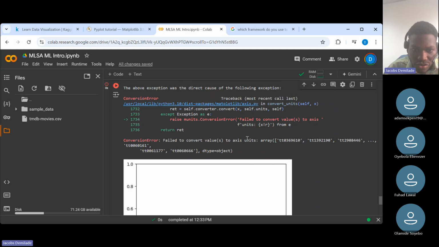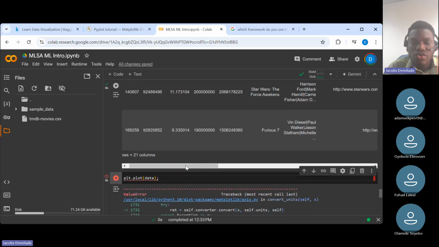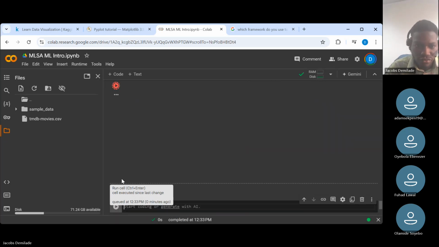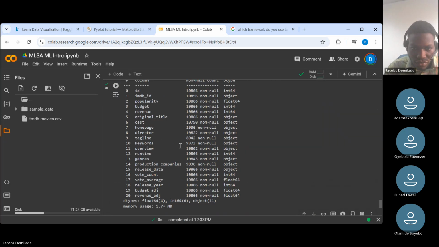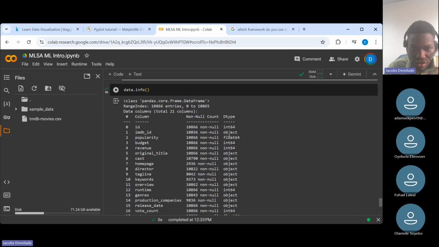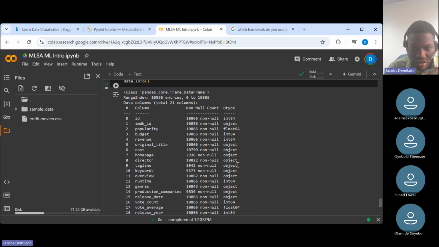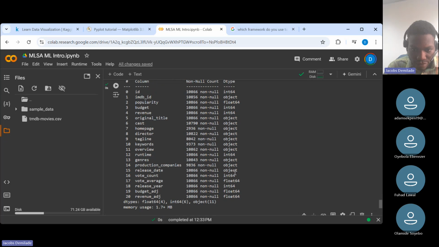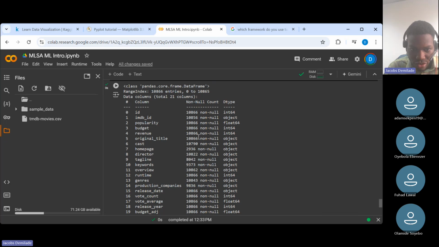It's not able to convert values to axis unit, because in this data now, you have categorical and numerical data. And how do I confirm that? Remember data.info. So you see, this is categorical: ID, original title, all these ones that have objects beside them. Yeah, categorical data types. Those that have integer or floats are numerical data types.